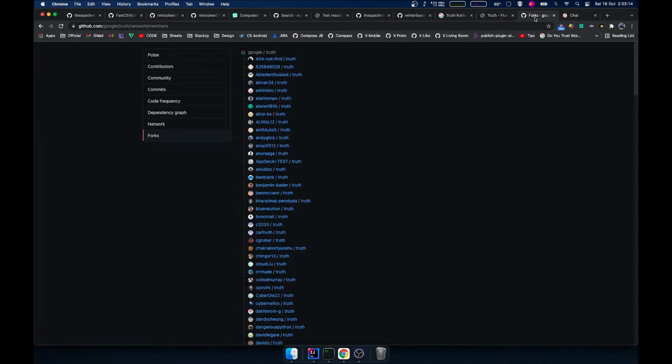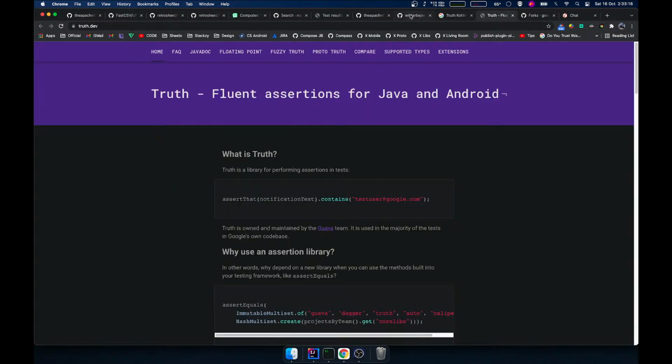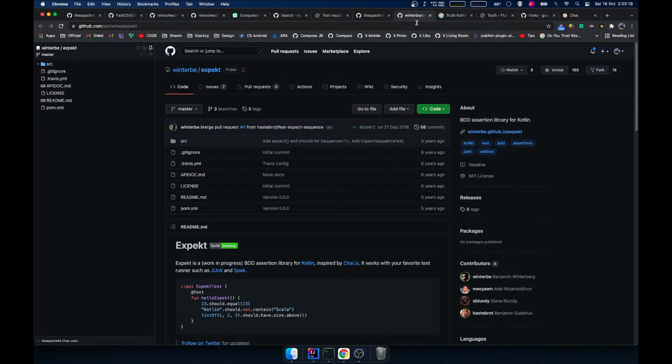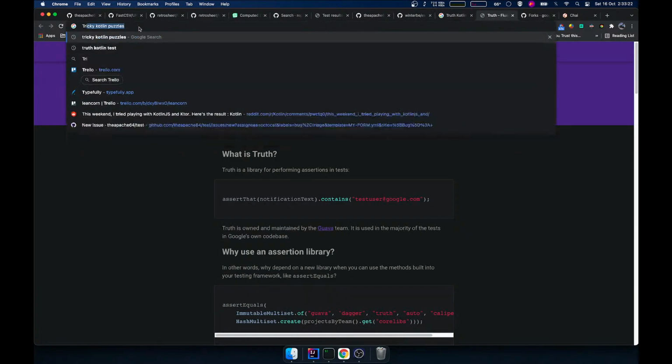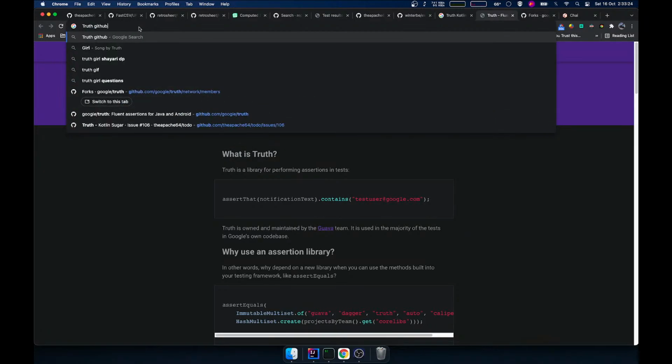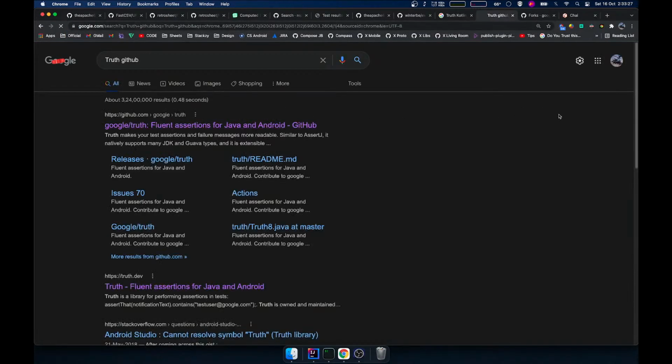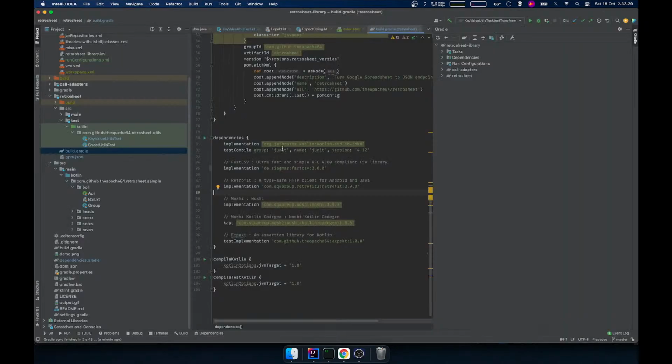Yes, it's time to switch. It's time to switch to Truth, I guess. That's 2.3. Right, fuck it.